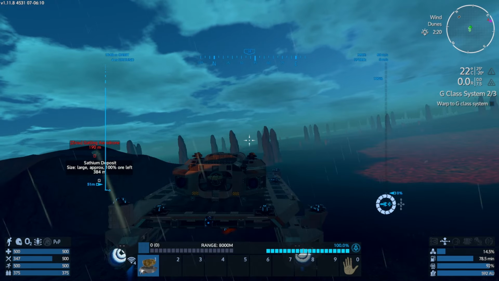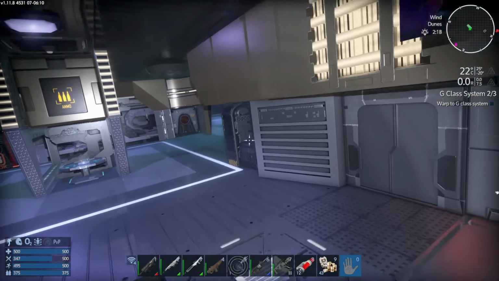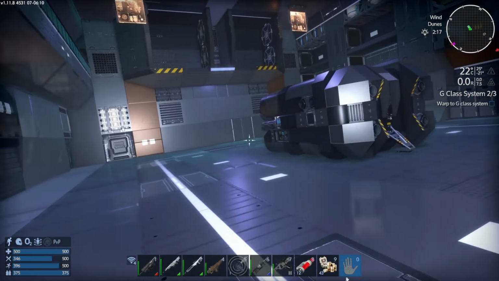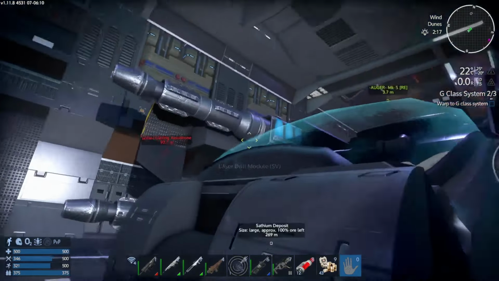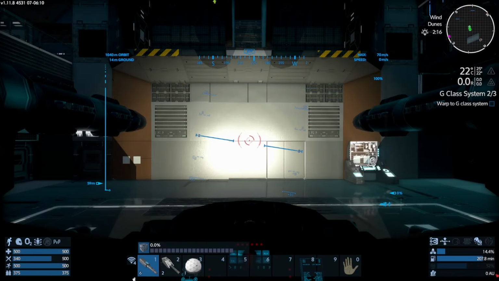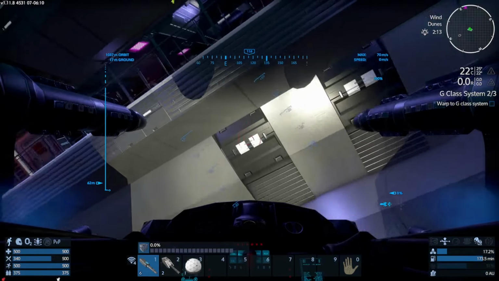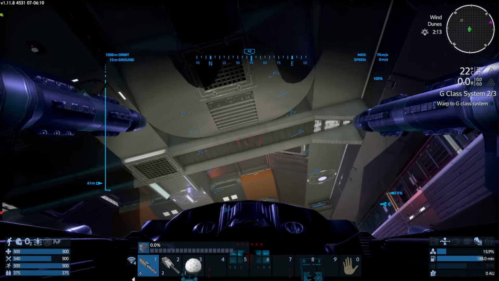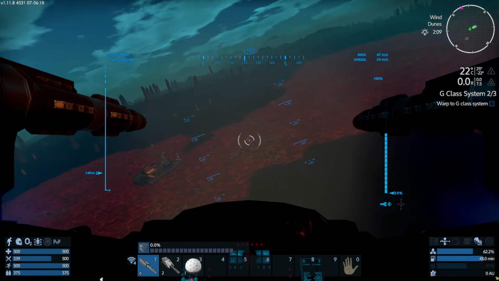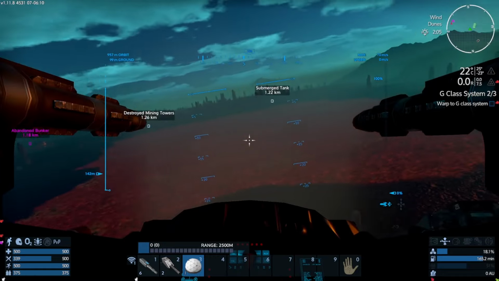Okay, we're just turn the thrusters off. Go and pick up the auger. And we're turn the power on. What's that there? Oh, the abandoned mine is just there.